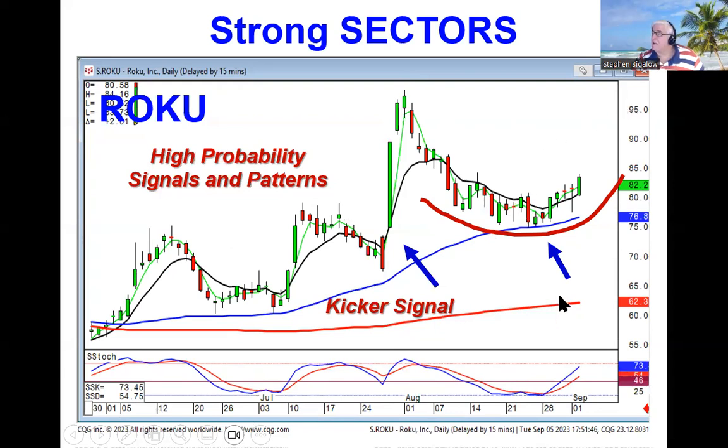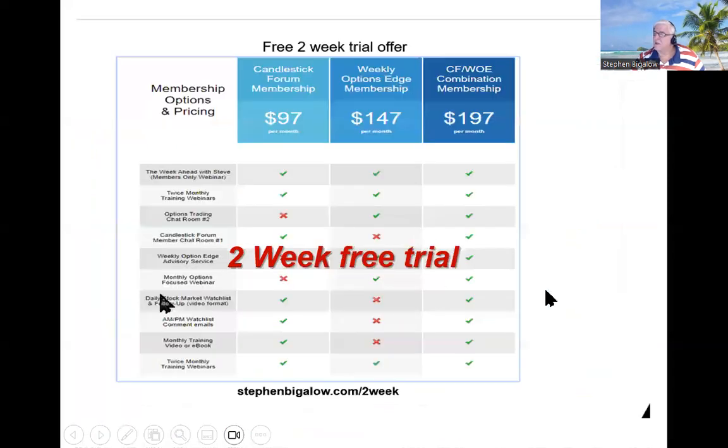Everything built into candlestick charts is merely common sense put into a graphic depiction. So we're going to start probably in a good trading season. That still gives you time to try our 2-week free trial if you haven't joined us yet, because everything that is illustrated in a candlestick chart is just common sense of what goes on in investor perspectives that have worked accurately for the last 400 years.